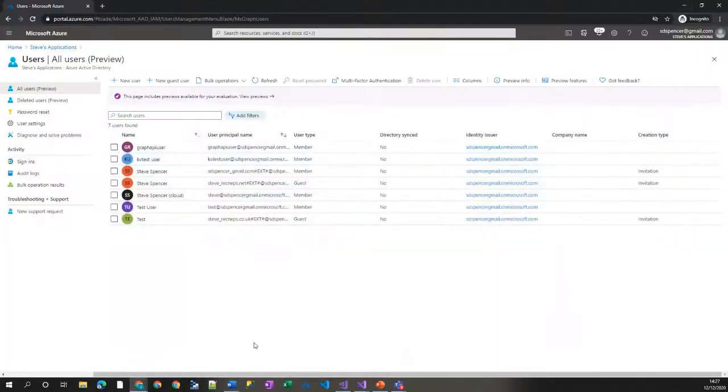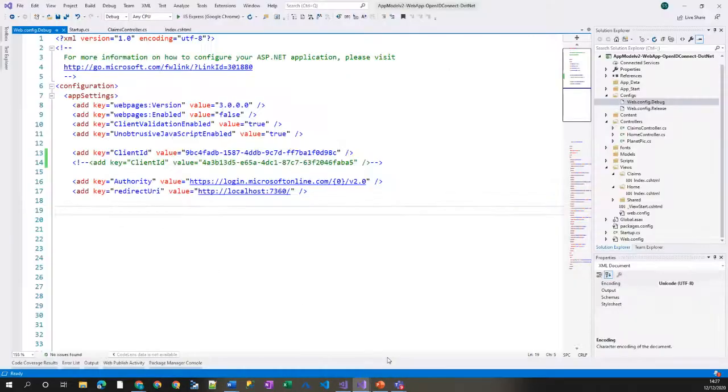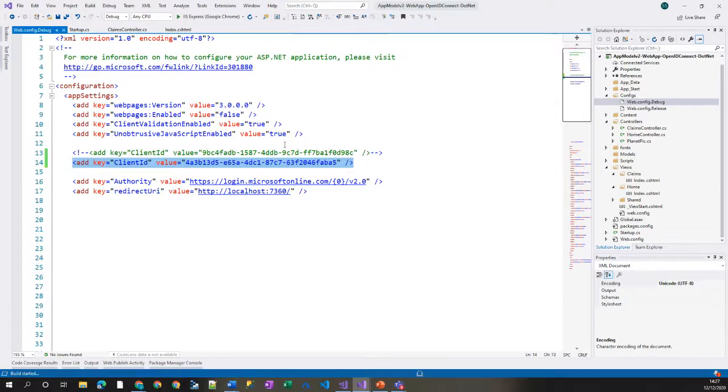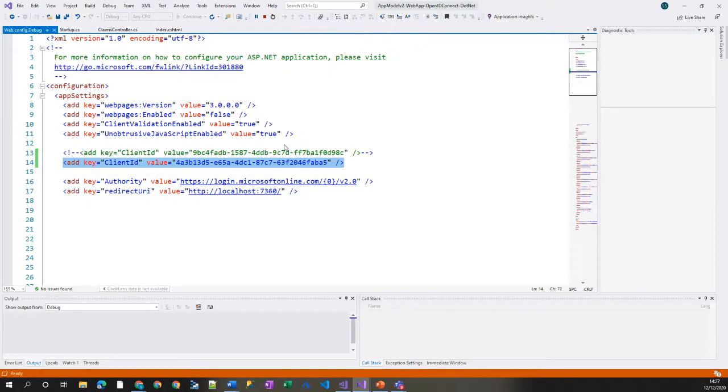So what we'll do is, I need to run my app again. I'm just going to swap this back. So we've gone back to the original tenant, and we'll start this application up.